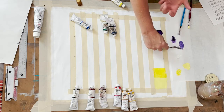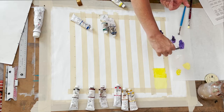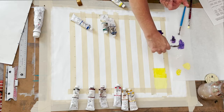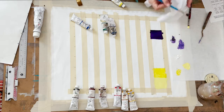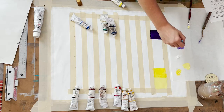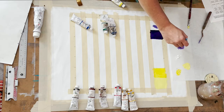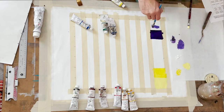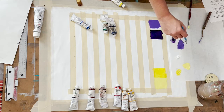Like you can see there, there's not as much actual visible difference versus this purple one. You're really going to see a pretty clear difference in this square versus the other one I just painted. Since this is dark purple, I'm going to wipe it with my rag a bit here, and dip in the terpenoid, but you don't want too much in there. You just use that to allow it to smooth on with the brush a little more easily. And so you see there, there's a more distinct difference between this square and the one that I painted previously because of the value.